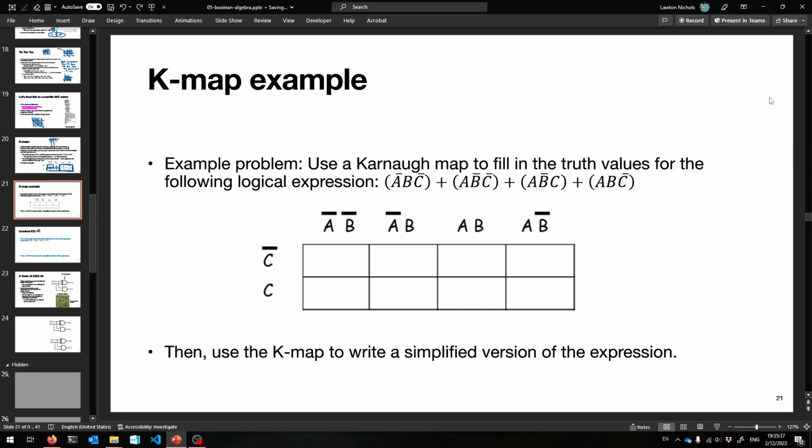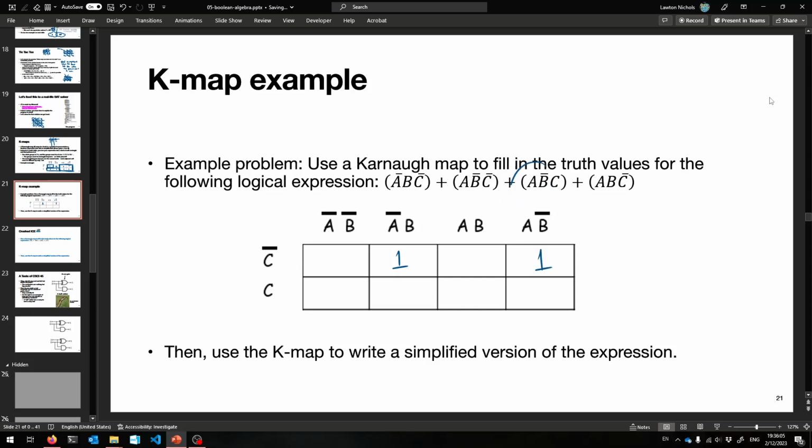And so we can draw a 1. This is telling me when a single 1 is true. So when A is false, B is true, and C is false. So this one, that is a 1. That's what that's saying. Okay, if that makes sense. And then I do the rest. So when A is true, B is false, and C is false. So C is false, A is true, B is false. So this one, that's a 1.